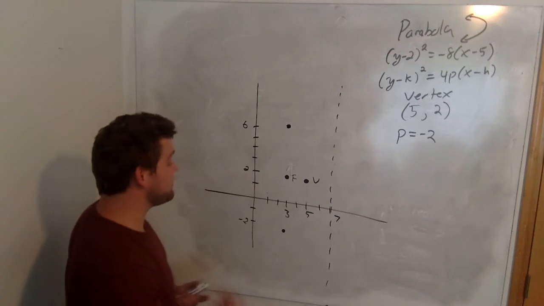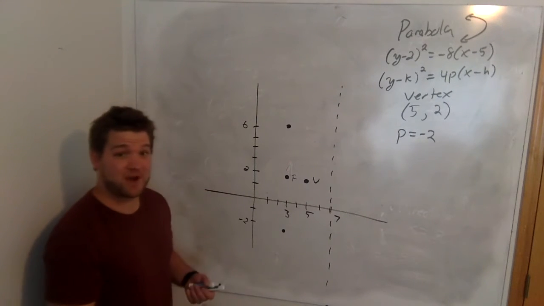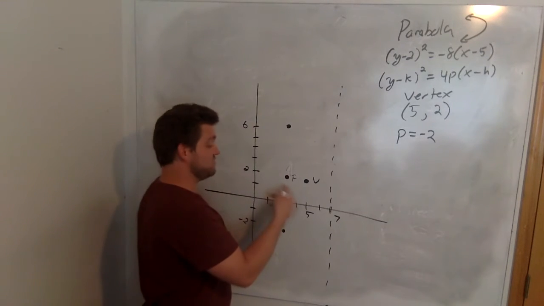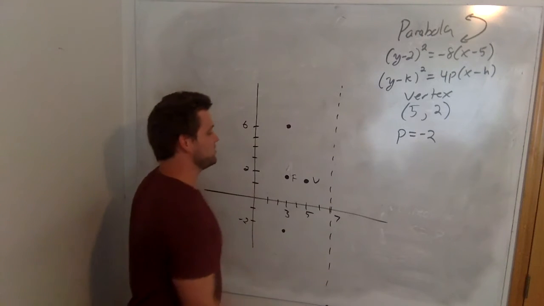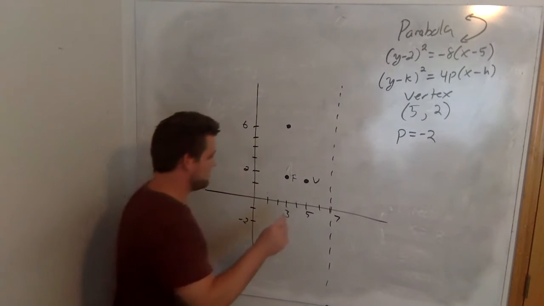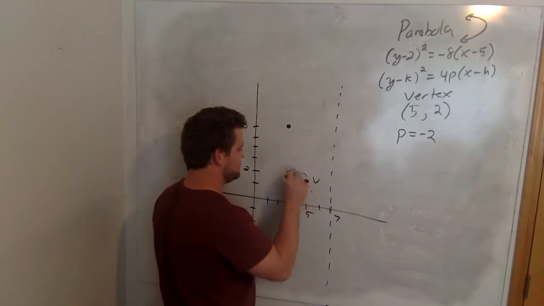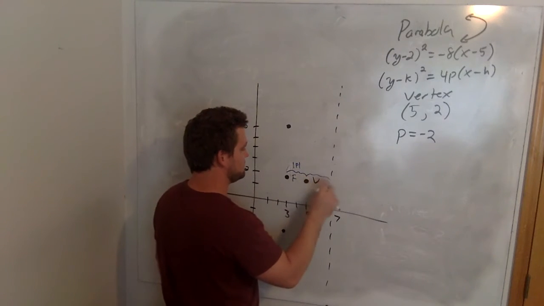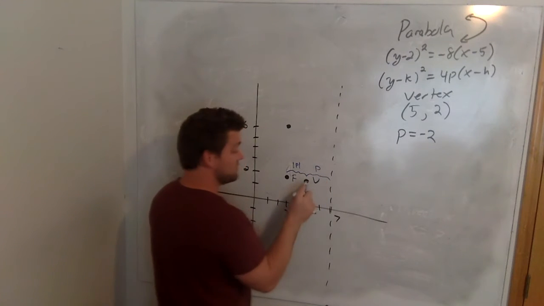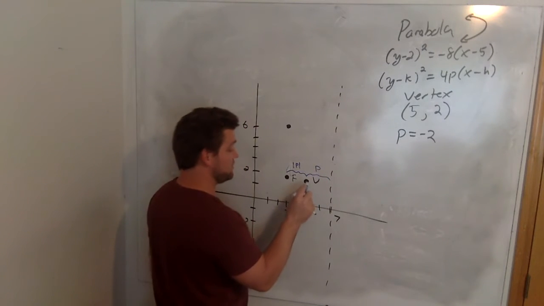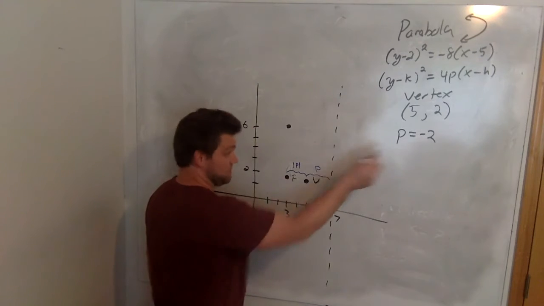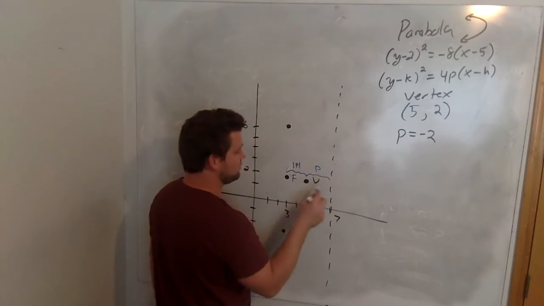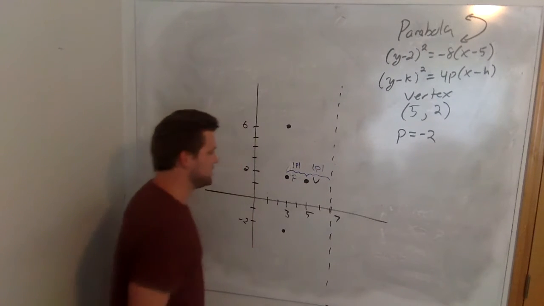Again, remember that the geometric definition of a parabola is all the points that are equidistant from a focus, a dot, and a line, which we call the directrix. So just to write this distance right here, I'll write the absolute value of p. This distance here is p. This distance here is also p. This point is on the parabola because the distance from here to the focus will be 2, and the distance from the vertex to the directrix will be 2. So this is a point on the parabola.